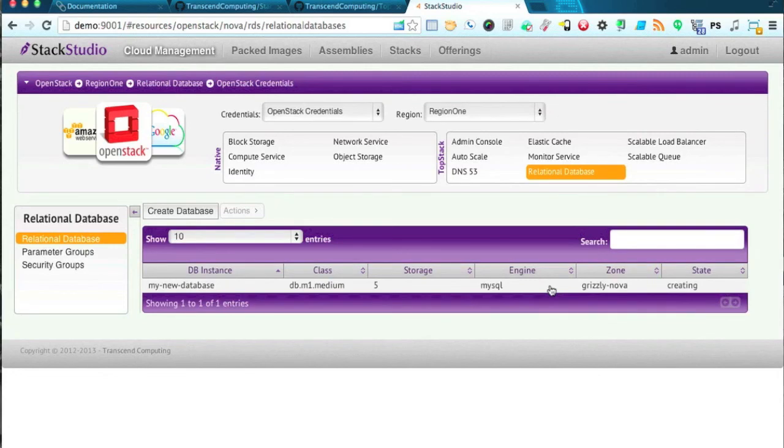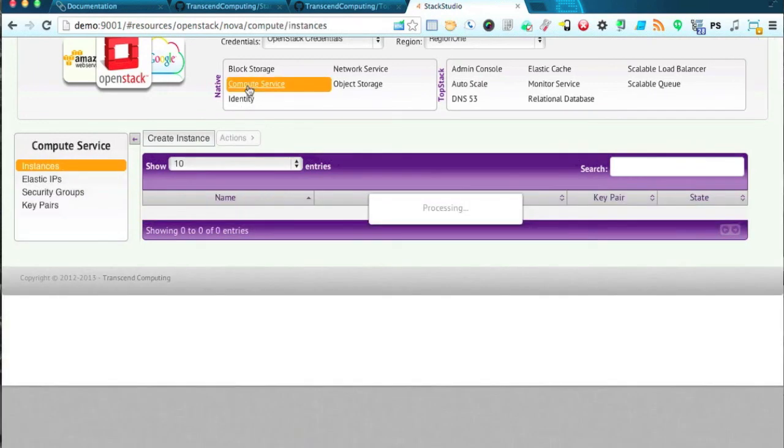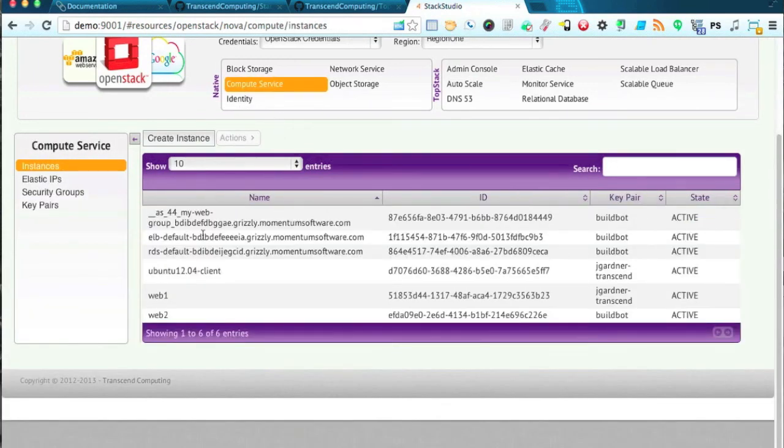Now this instance is currently in the creating state. So TopStack is spinning up an instance to serve as this new database server. And again, we're using the Chef configuration management tool to deploy MySQL software, inject the configuration appropriate for MySQL, including the defaults that we supplied, set up the security configuration, and then we're operating the cloud to create the security groups necessary.